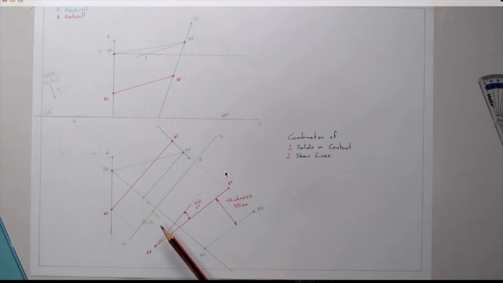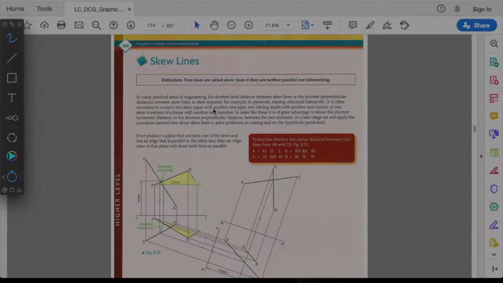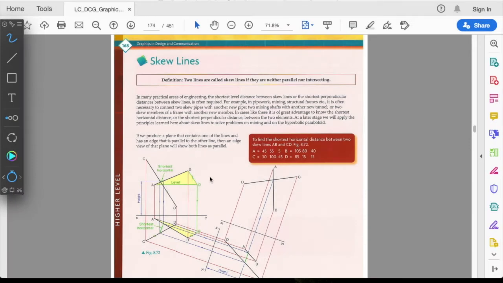Okay, so the next bit then is to go and have a look at how we find the strike, the dip, and the thickness. And this will bring you back to when I recorded it the first time, so it'll go back to being slightly less on the sheet again. Okay, now in order to explain this effectively, I've come back here to the skew lines chapter, to page 168, and looking back at what we did when we were looking at skew lines.